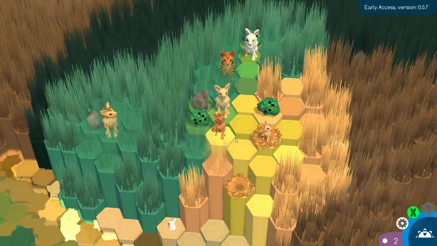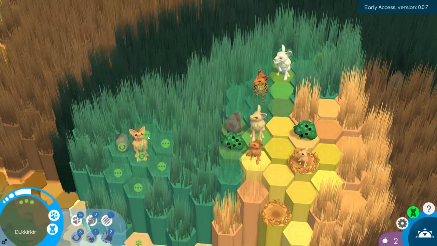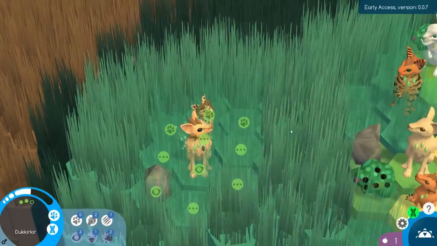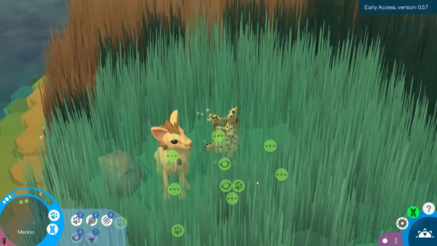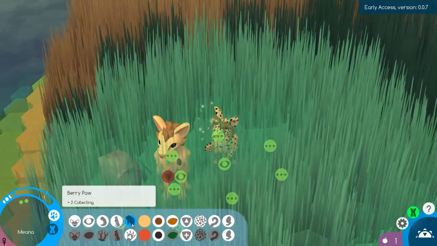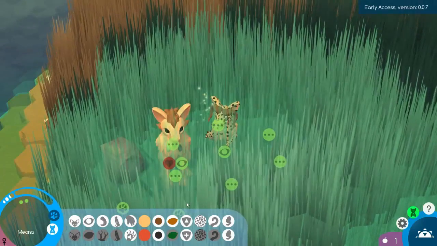Okay, so I actually think I'm gonna end this episode here. Sorry that this took so long to come out, but oh my god! We have found someone. I can't end it now. We found something. Oh, it's so tiny. Oh, berry paw. That is really good. Means you can collect a lot of food.